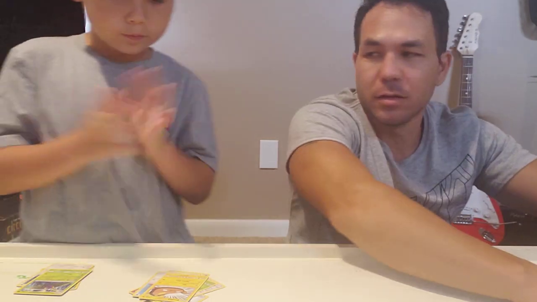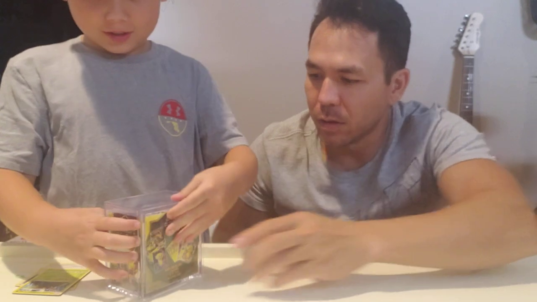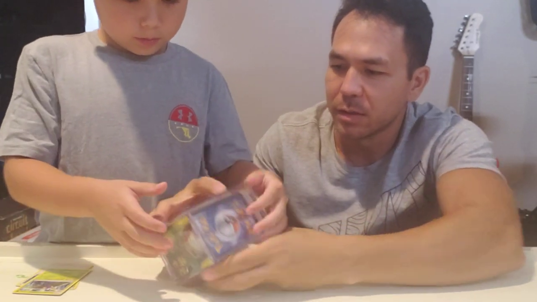Alright. Let's put these aside. I have more pulls, but you got a GX. Alright. I'm gonna do the box now. The box! The deck box. Let's see what's in here. So use this. Open it. Hey, I got it.